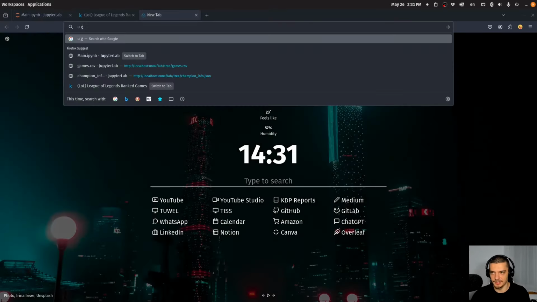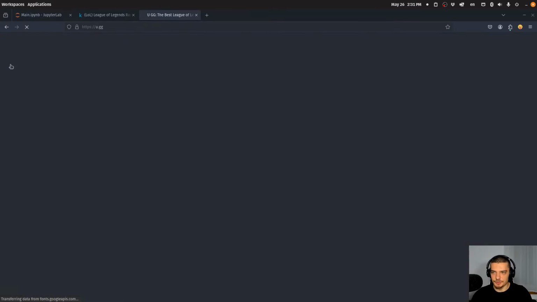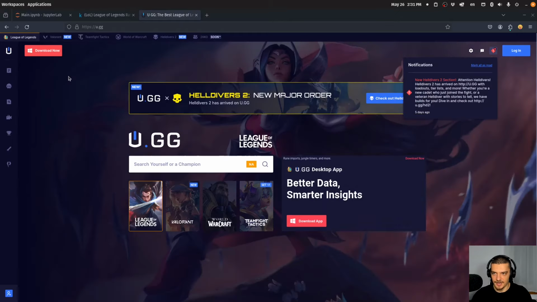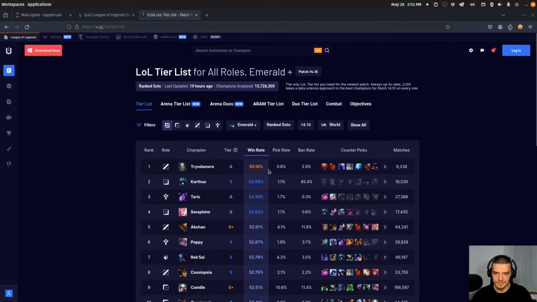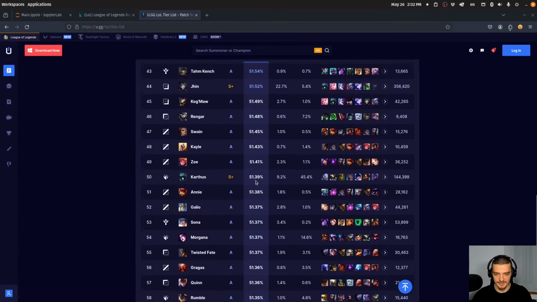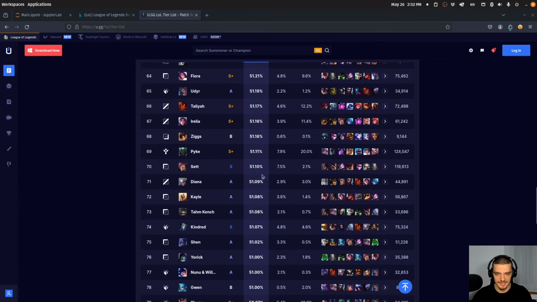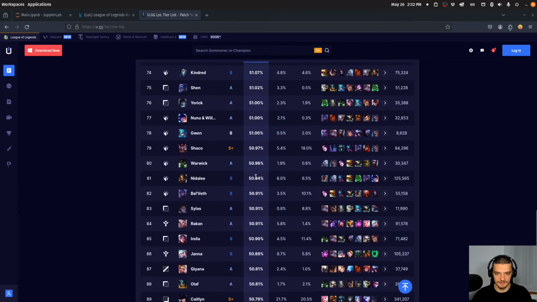If you go to a website like u.gg and you go to the tier list to see which champions have the highest win rate, you will see that if you have something like 55% given a champion, of course this is way less information, this is just one champion, but a 55% win rate is already huge. You can see it's colored orange because this is a huge win rate already. And if you have something like 53%, this is already quite significant. A normal win rate would be something around 51.3% or so. These are not too significant win rates.